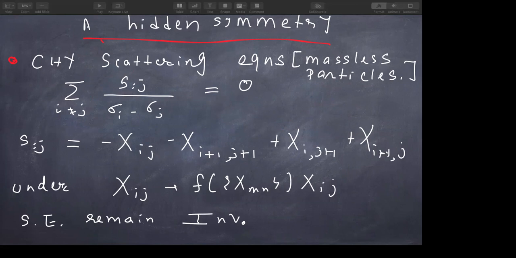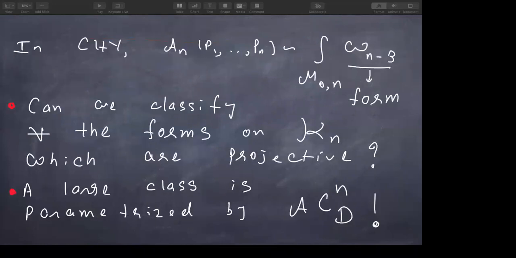So if you take the CHY scattering equations for massless particles, which are written here, and these Xij's are these planar variables, as Surat was asking, and Sij's are just pi dot pj. But of course, we can write Sij in terms of Xij, which is written below. And this is a very mundane symmetry if you think about it. If I just take the Xij's and scale them with the same function of all the x's, then of course these equations don't change because the function just gets scaled out. So it looks like a silly symmetry. These equations are invariant under scale symmetry of the x's in this sense. But actually, this symmetry turns out to be something which we can exploit to do something quite interesting.